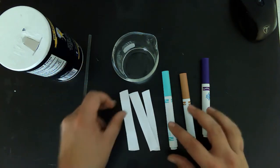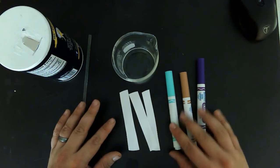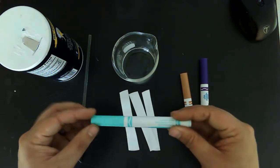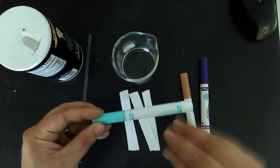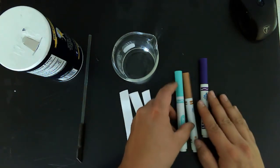So we're going to test what pigments are in these three markers. Is this seafoam green only this green color, or is it a mixture of two different pigments or three different pigments? Same thing for the brown and the purple.